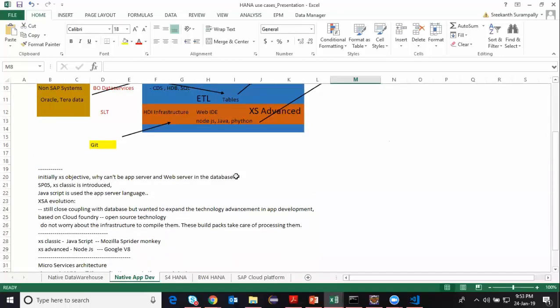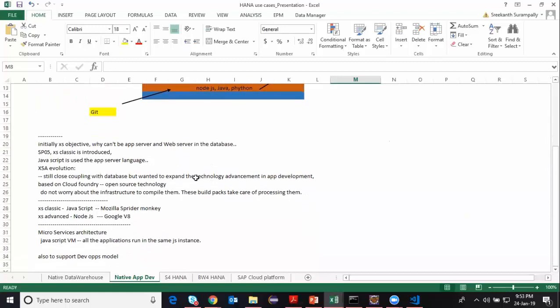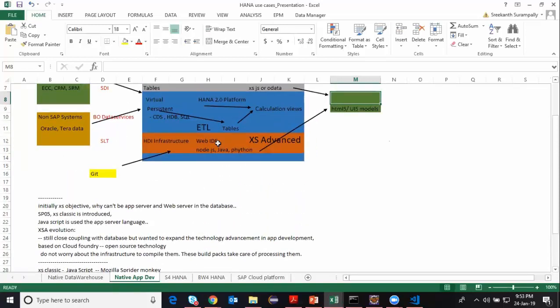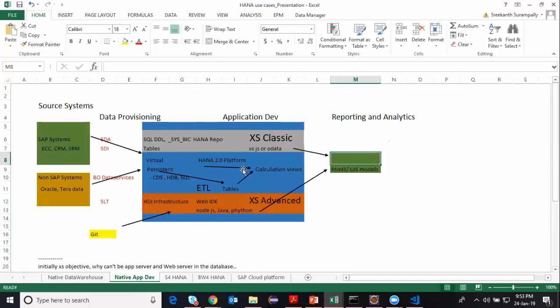Cloud native means you can use any of these languages and deploy them. That's about application development, but we'll still touch on building some basic server-side scripting and also some UI5 scripting to understand how full stack development happens in on-premise native application development.